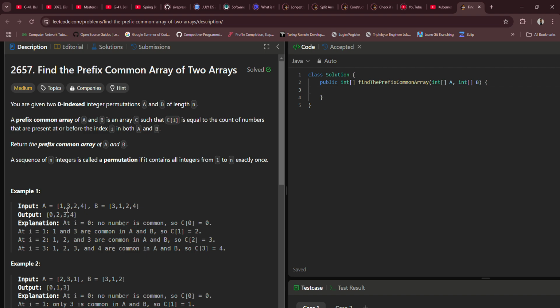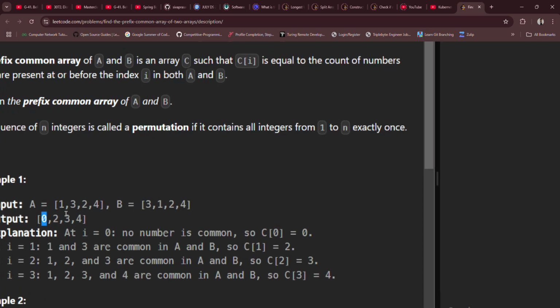Let's say here we have 1 at the 0th index, and here we have 3, so none of them are common. So simply we put 0. In the first index we have 1 and 3, and here also we have 3 and 1. So on or before 3 we have 1 in this array, and here also we have 1.